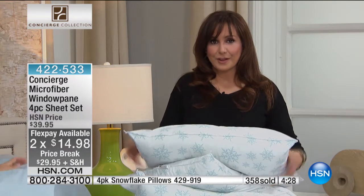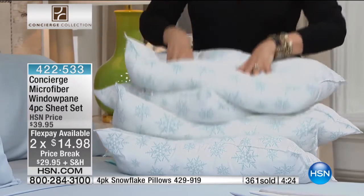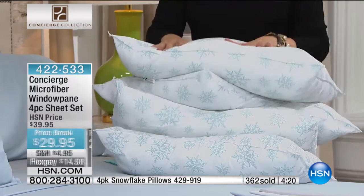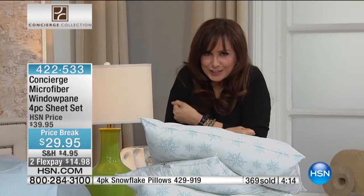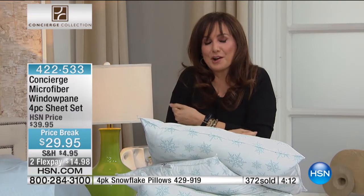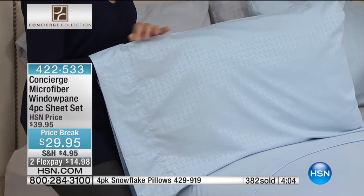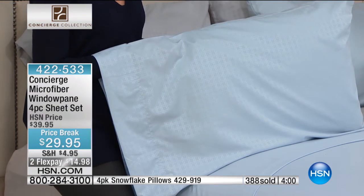But then also our lowest price ever on some of our best-selling pillows. This four pack is $19.95, and we've got a few left, so I wanted to make you aware of that. So you can do a little bundling. I know you're all bundled up right now because it's so cold wherever you probably are, but you can bundle this up and do that jump start, that fresh makeover. Sometimes you think, I can't make anything over, I don't have $1,000 to spend. I get that. This is a very small amount to spend on a dramatic difference.